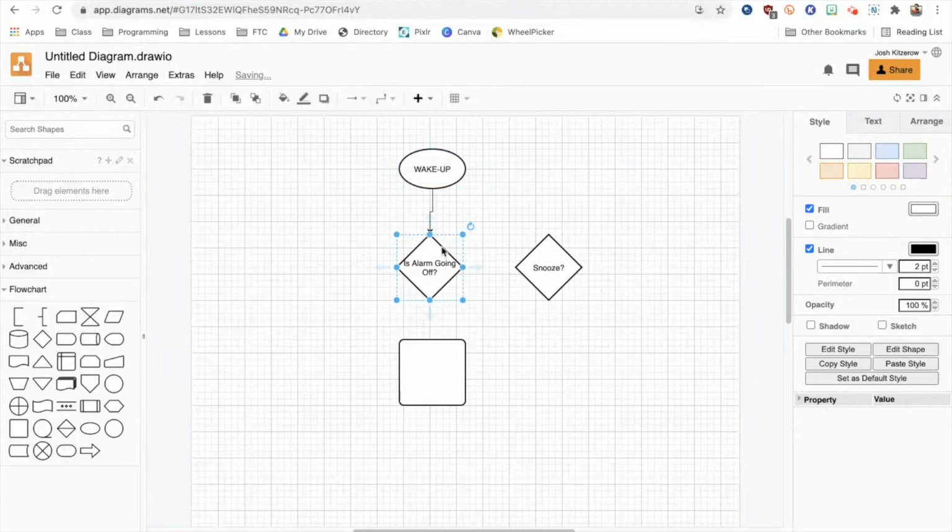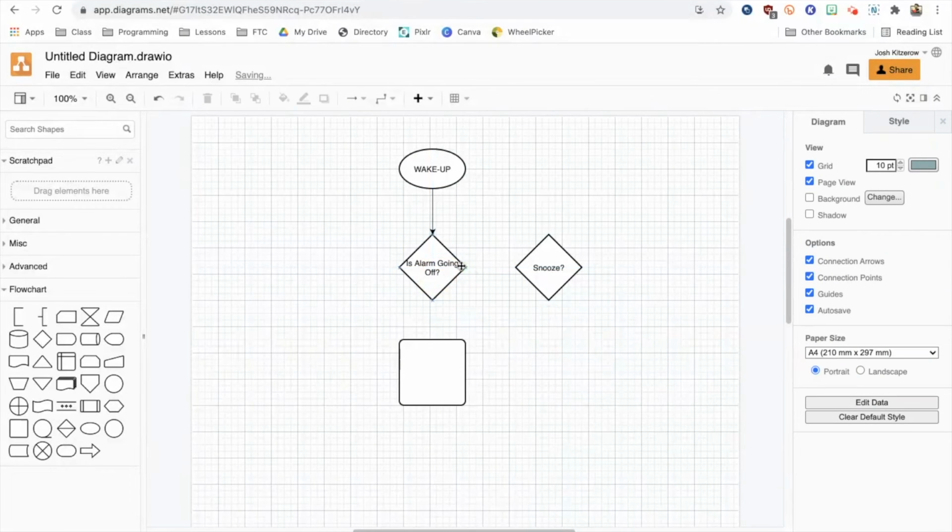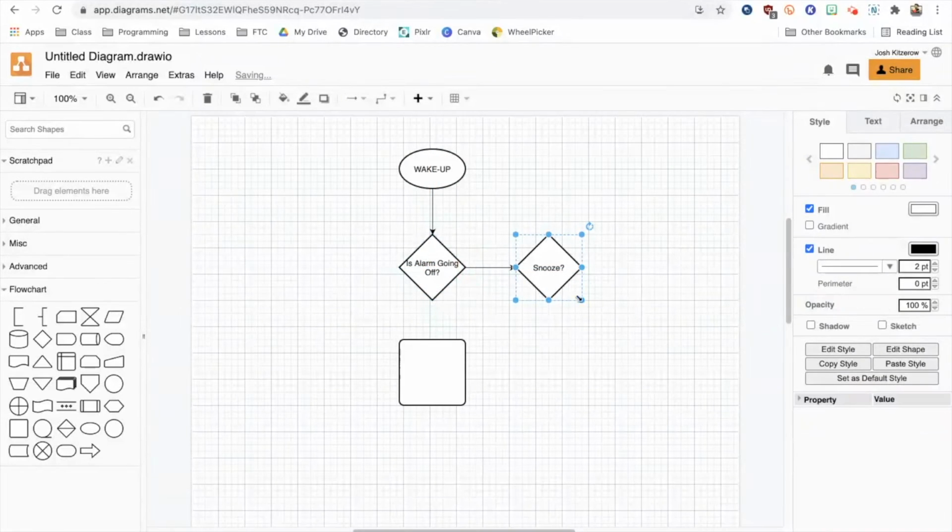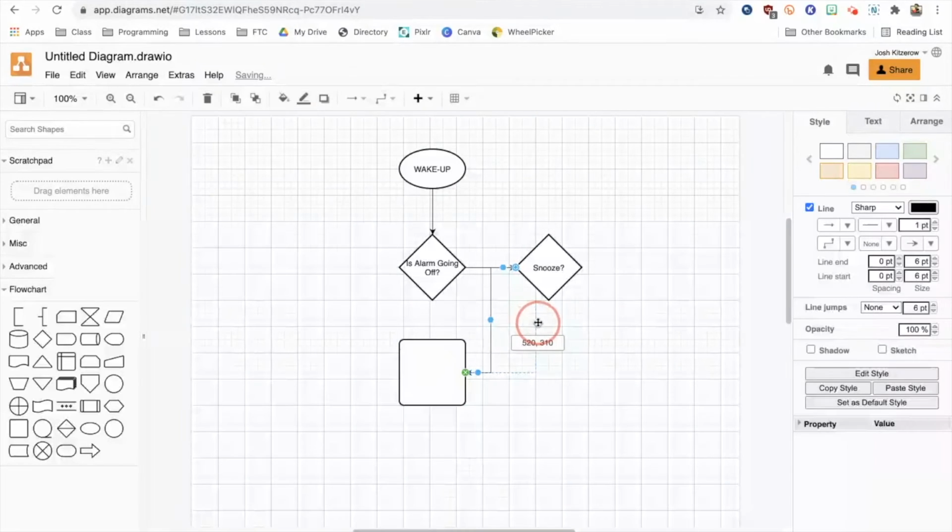Click this arrow, so it's going to connect. See how it's not really straight? I'm just going to move that. I'm going to hover over this one, arrow over to that, and then this one, I'm just going to connect it to right here. But I'm going to move it. So all I'm doing is grabbing these circles.